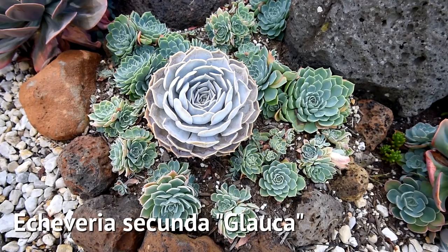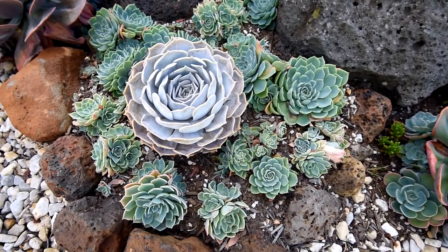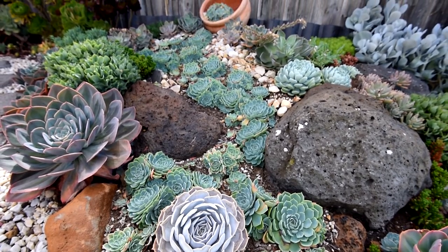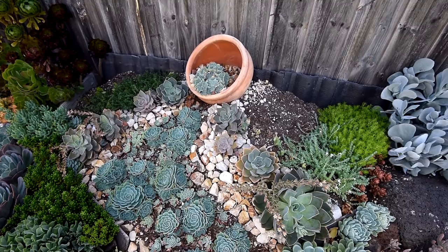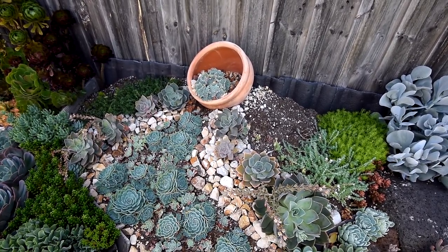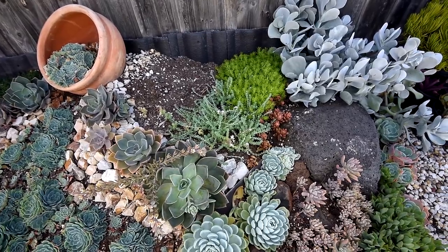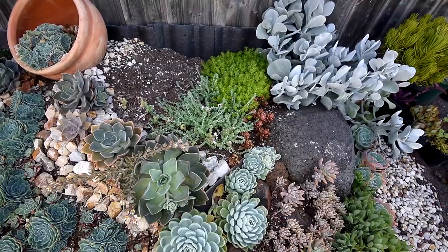My Echeveria glauca stream is doing really well. There are still a few gaps, as you can see right here, but they have filled up the area really nicely. There are also a few gaps at the top surrounding the bowl, so I might have to work on that. I'm still thinking of what I want to do here, but maybe I'll be doing this based on texture, so maybe a bit more ground cover. See what textures and colors I can work with and fill it up.